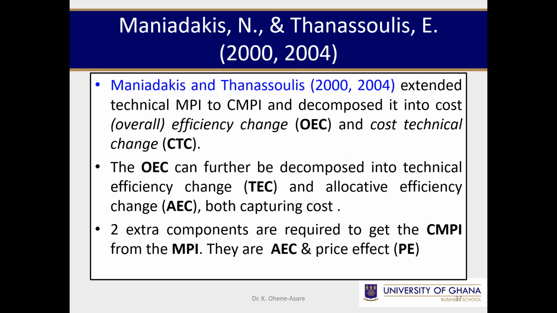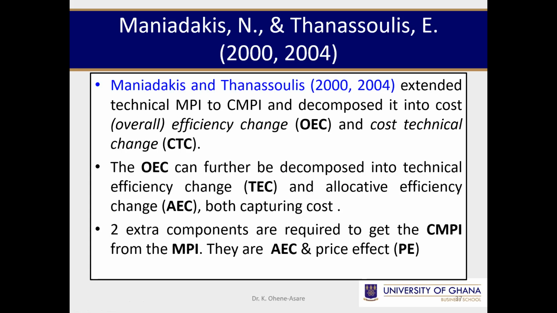They looked at the normal Malmquist, which is by Caves, Christensen, and Diewert, that's the first Malmquist, which was extended by Fare, Grosskopf, Norris, and Zhang, I think six years later. What they did was to extend this into estimation of cost productivity, especially when the data on cost are available.